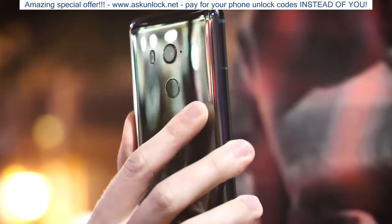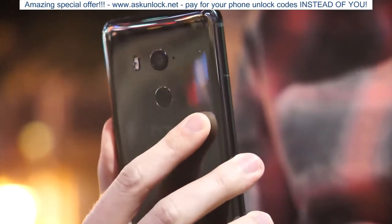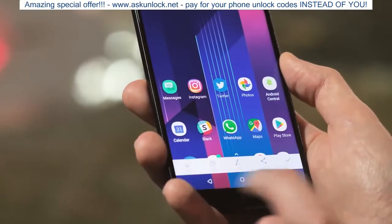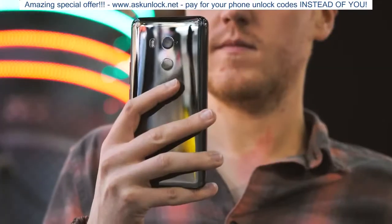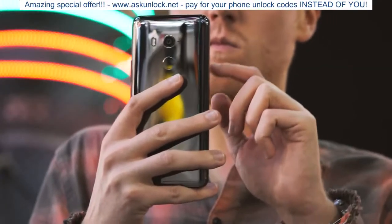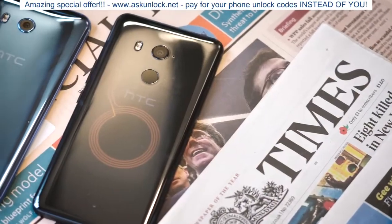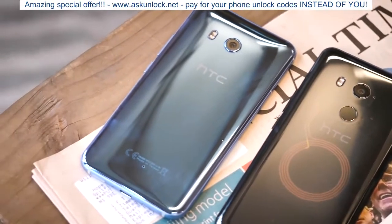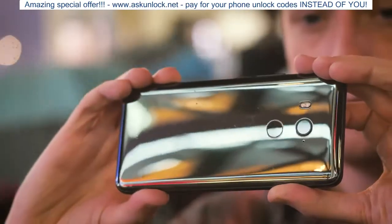Incidentally, the taller screen means the fingerprint sensor now lives around the back of the phone, and HTC has reintroduced on-screen keys to its Android UI. There's a fair amount of heft to this phone, in terms of both size and weight, but I really don't mind that. The U11 Plus feels solid and well made, and just a little bit more grown up than the regular U11, which was trying a bit too hard to be curvy and playful. And unlike just about every other HTC phone, these extra large proportions are filled out by an extra large battery.